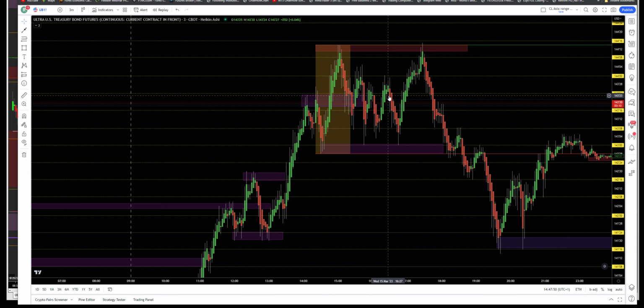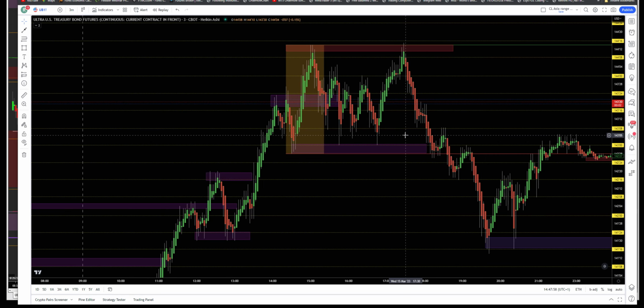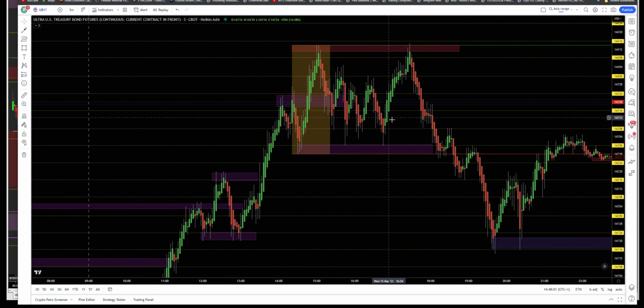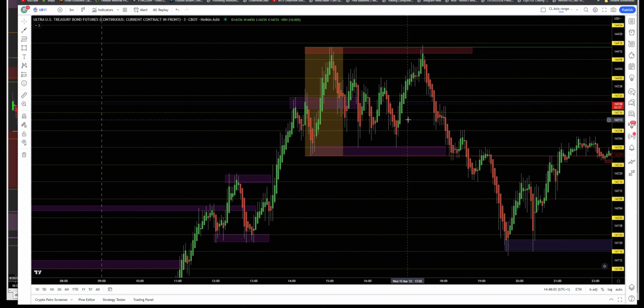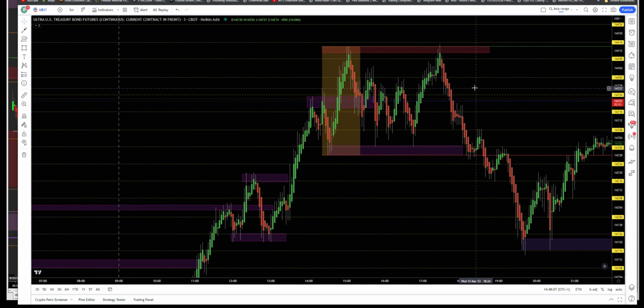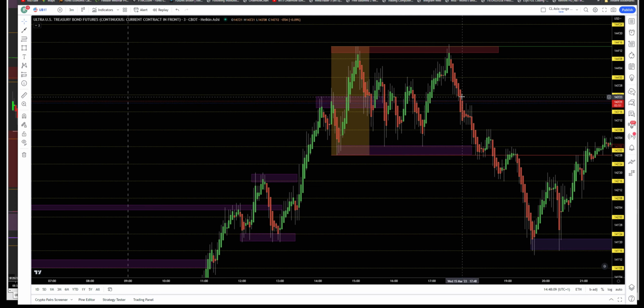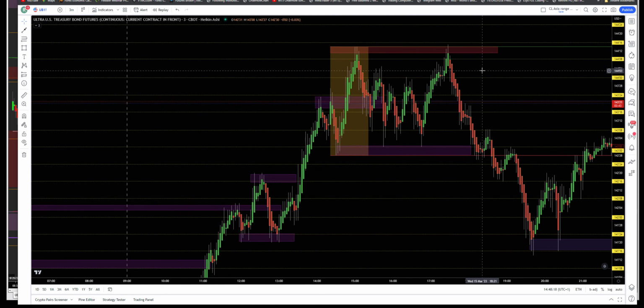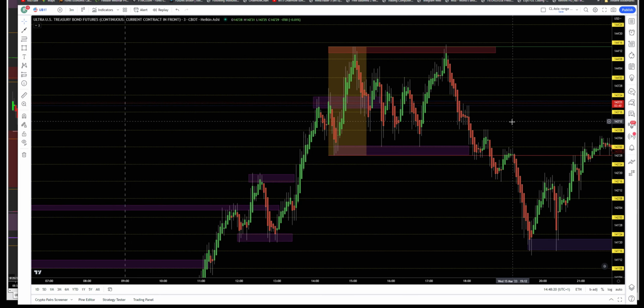But if you see something like this, rotation just above the mid, moving down, you can scalp this to the downside. 3 ticks, another 3 ticks. If you got 9 ticks on bonds with 3 contracts, that's perfect. 9 or 10 ticks, 3 contracts, that's 900 a day. You don't need to swing this whole move to the upside. You can have 3 scalps of 3-4 ticks in and out, and you'll be done.